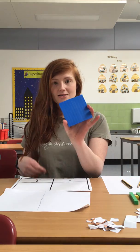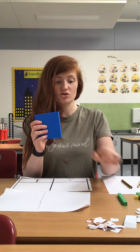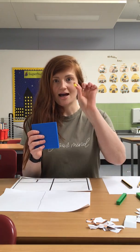If you're in year 2, you're going to be learning to add 2-digit numbers with no crossing, and if you're in year 3, you're going to be learning to add 3-digit numbers with no crossing using base 10. If you're not sure what base 10 is, it looks like this. It's a mathematical apparatus that's concrete that allows those children to physically see the hundreds, the tens and the ones.